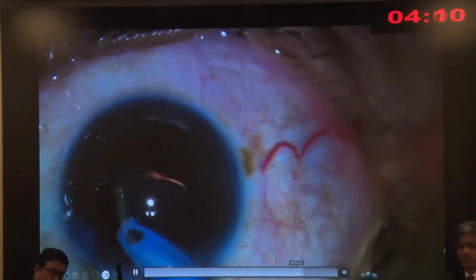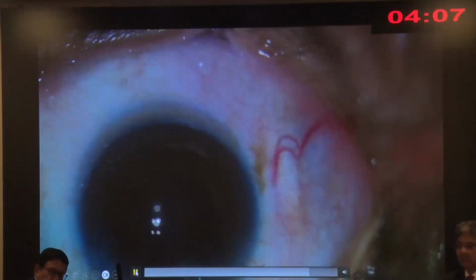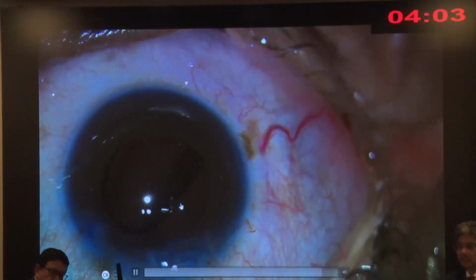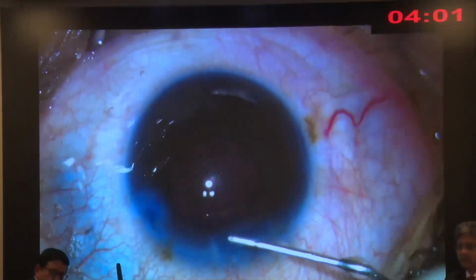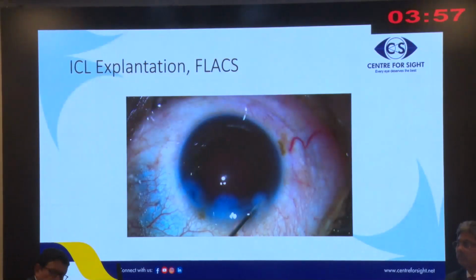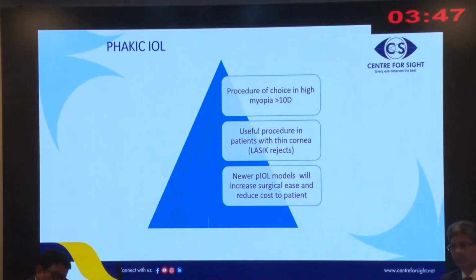This is an LRI. The only problem that we have is that this is a 3-piece lens. Normally, these are high myopes, and you don't get toric lenses in these powers of IOLs that I am talking about. So that's a problem. Either you do a brush-up LASIK on top of it, or you do an LRI, etc. Normally you have odd-power lenses only, like Technis, Sensar, etc. So these are a couple of things you have.